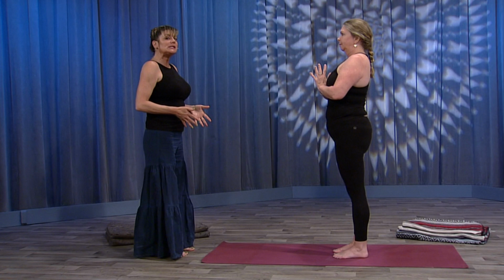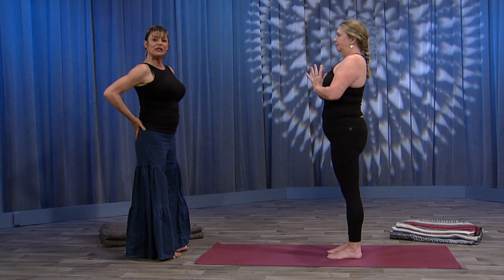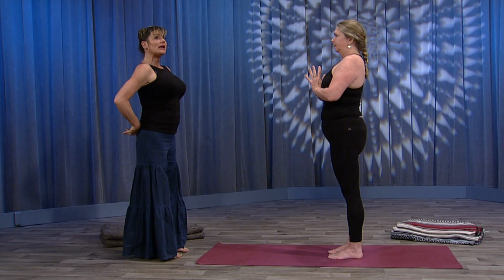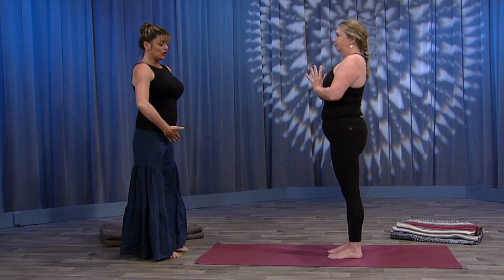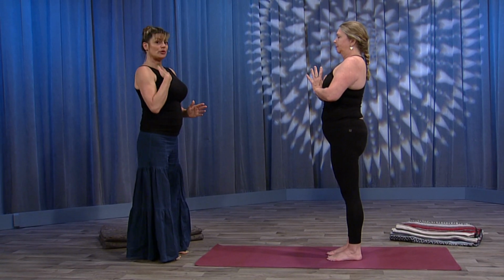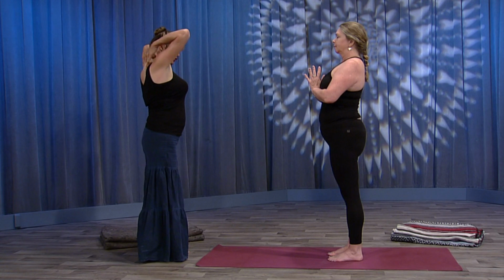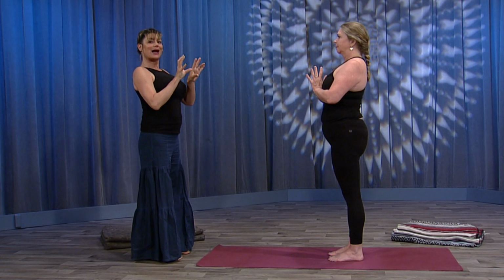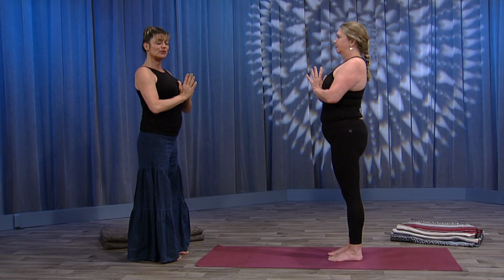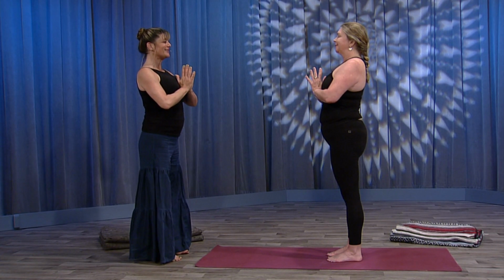So you release the buttocks, and you continue that action until you feel the heads of your femur bones moving away from each other up in your pelvis. You'll feel your low belly drawing in. You've got your sternum, this bony chest protection, coming towards the throat. Your scapulas, those shoulder blades, are sliding down your ribs towards your back waist, pulling the shoulders apart from each other. And breathe into Tadasana.